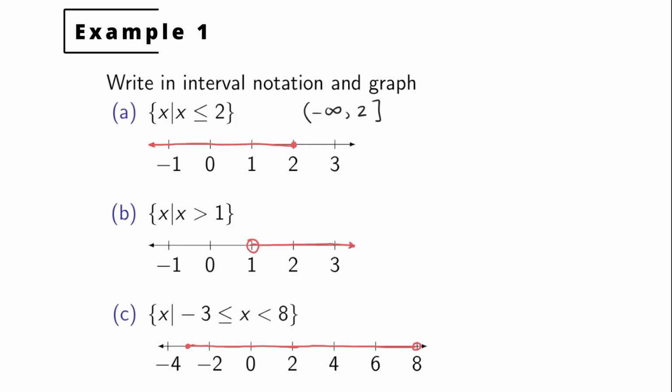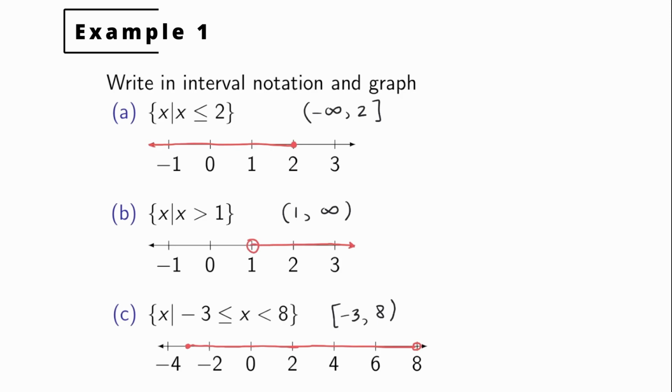For the next one, what is the left endpoint of this set? The left endpoint would be 1, and we use a parenthesis since 1 is not included. And since our set should go all the way to the right, by which we mean infinity, the right endpoint is infinity. And then finally down here, the left endpoint is -3, which we use a bracket since -3 is included. And the right endpoint is 8, which we do not include, so we use a parenthesis.